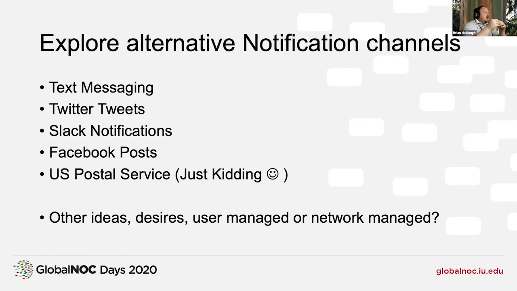But, is text messaging maybe an option? Should that be a user option? Twitter, I don't personally use Twitter, but I think some people do. And a lot of you guys have the Twitter linked on your pages, so any tweets would go there. Slack notifications are something that people seem to always be talking about. Facebook posts, and I had to throw in the U.S. Postal Service, assuming we were rolling back 50 years, but that one's just a joke.